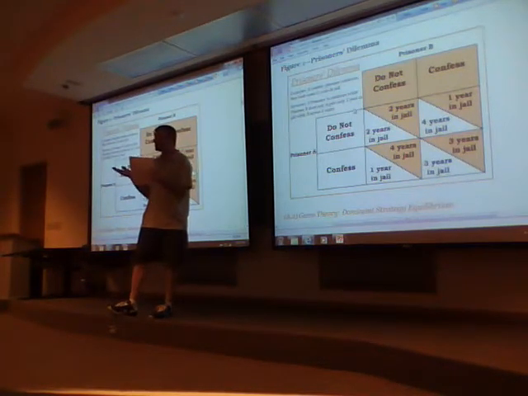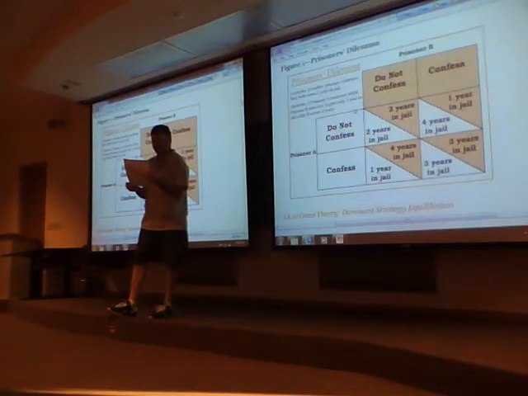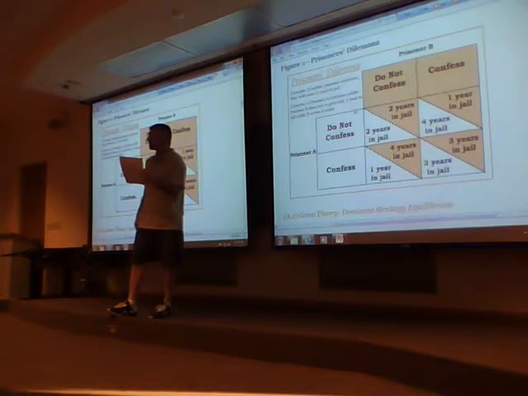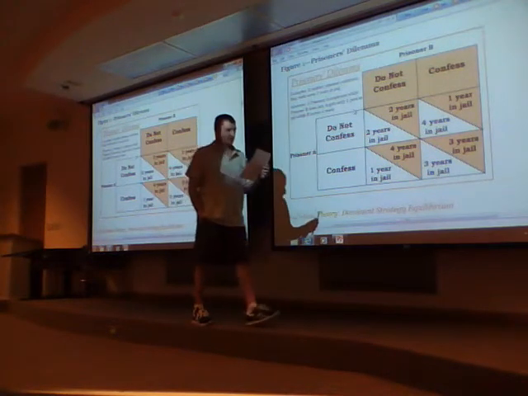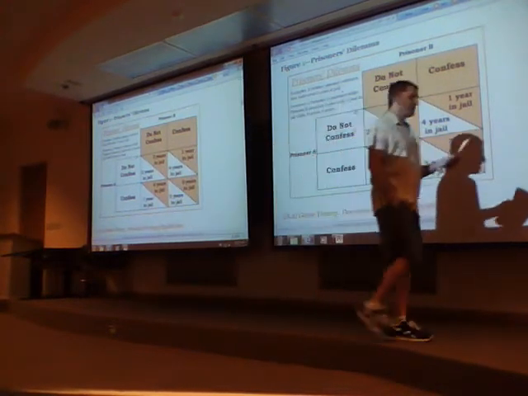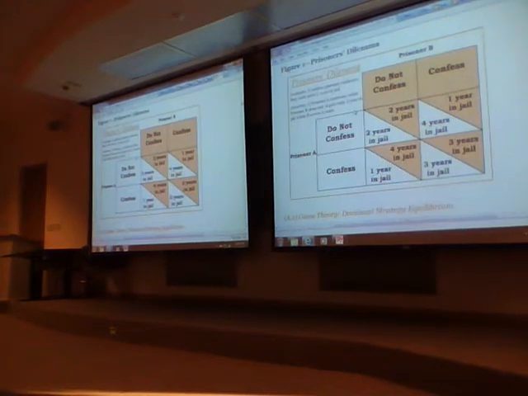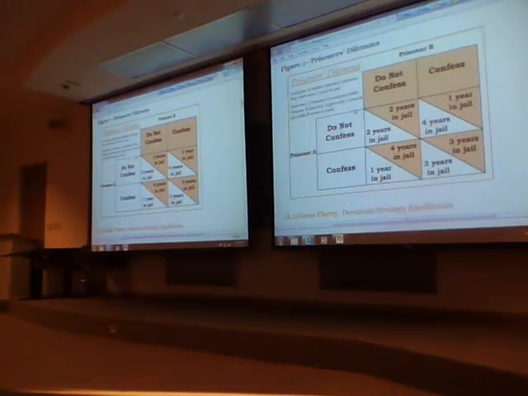False. With dominant strategies, it doesn't matter what the other person does. Number 8, let me just tell you it's true because I'm just telling you a definition. Number 8 is true. A dominant strategy equilibrium exists when everyone plays a dominant strategy. If both these prisoners confess, we would call that a dominant strategy equilibrium.